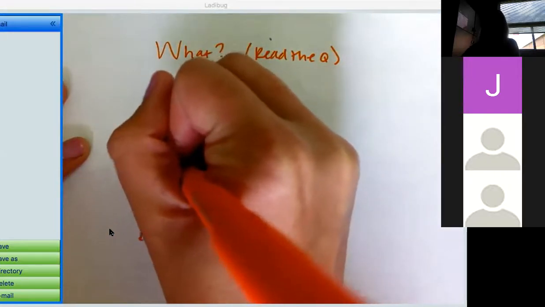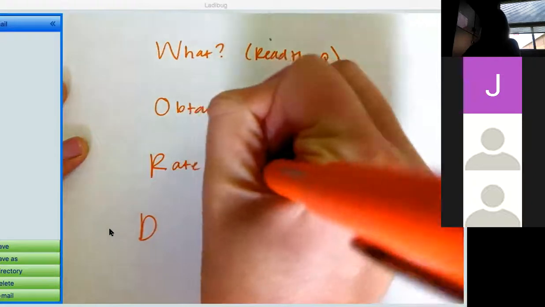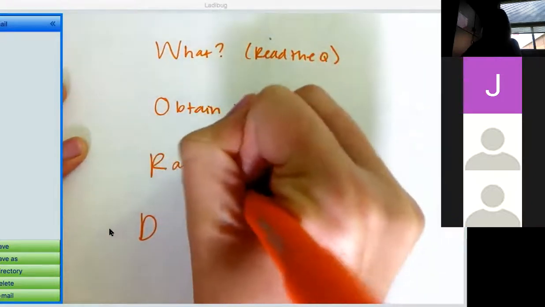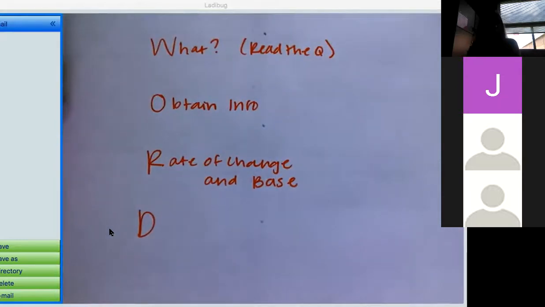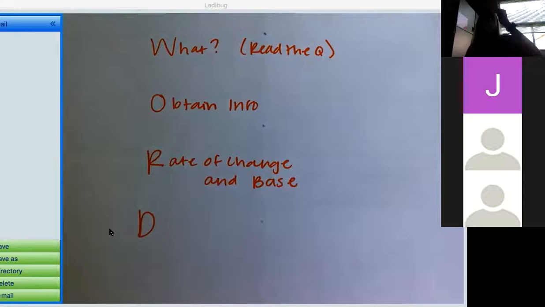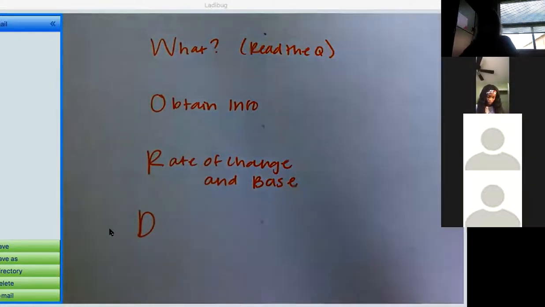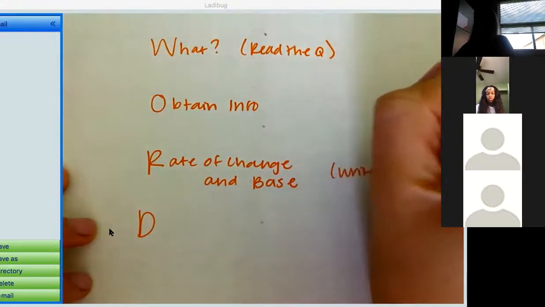Rate of change. There we go. Rate of change in what? The base. So in each of these problems, there should be a base payment or a base fee or a base weight, a base something. And then there should also be an amount that it goes up by every single time. It'll say the word every or each or per. That is called your rate of change. You got to find those two things to write the equation. Does that make sense? So this is also the same as writing the equation.